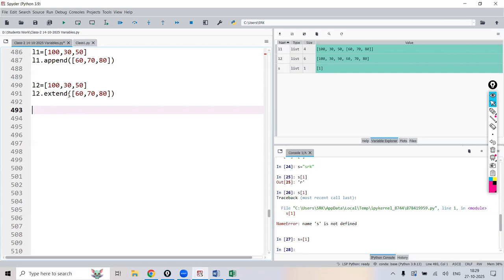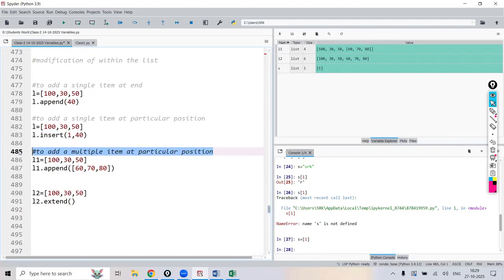Within the extend. Inside the extend, when you are having the multiple values, now what is the purpose of extend? Purpose of extend is to add the multiple values, not to add the single value. Generally, how will you store the multiple values? If you want to add the multiple values, forget about adding the multiple values. First, how to store the multiple values? First, tell me how to store the multiple values.